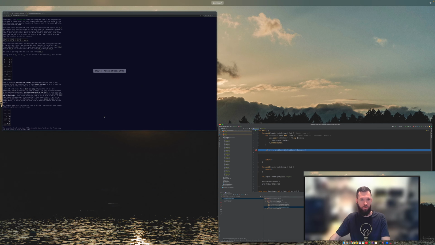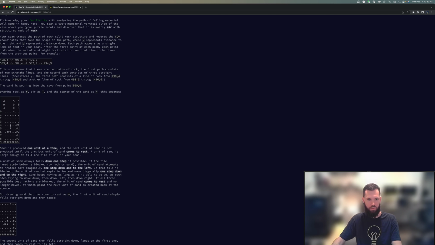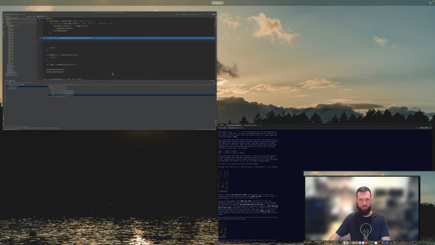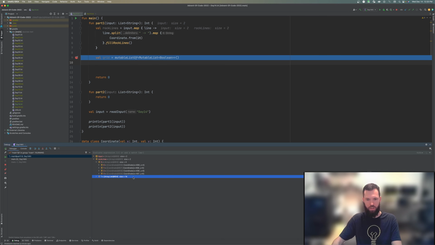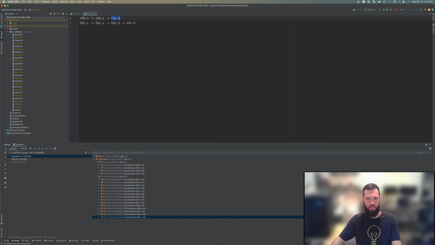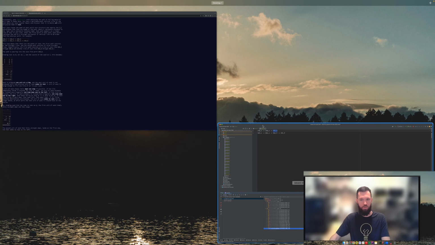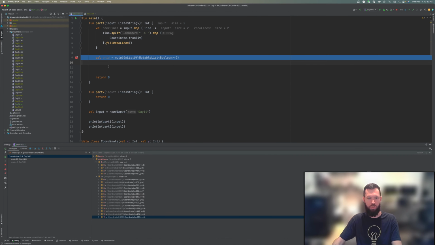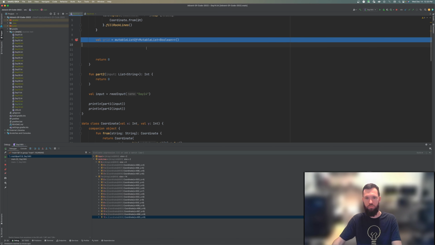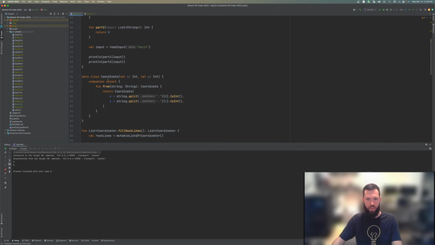Because there's 4 points, and I think in the map it showed 5, right? And it's probably going to be the same thing here, where we don't include the last value, which was 494.9. And yeah, so we have 496, 495, but not 494. So we're just missing one thing. Let's add that in under here.